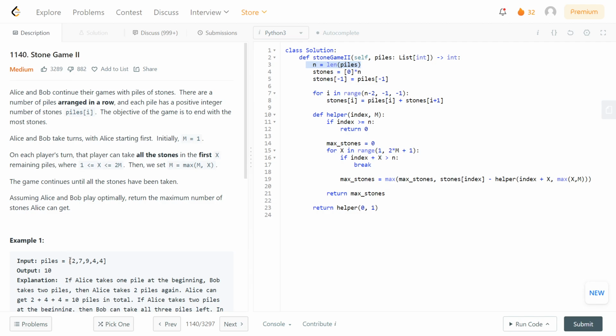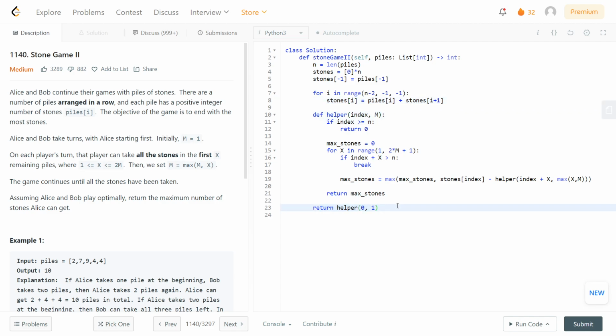We'll take the length of this, so it's 5. We'll initialize stones to track how many stones we have to the right from this pile. So stones is this pile plus all to the right. So what's the stones left if this was played? And the current position is at index. We'll update our stones to track it. So stones will be 0, 1, 2, 4, 8, 17, 24, and 26.